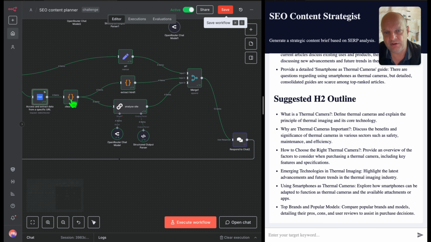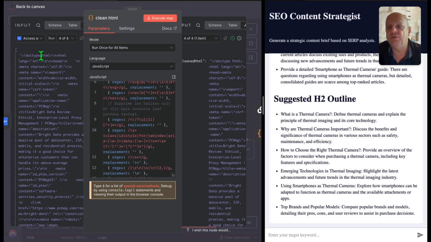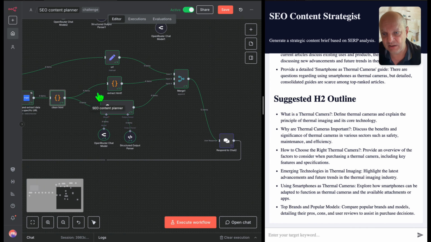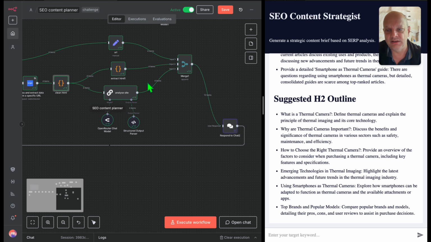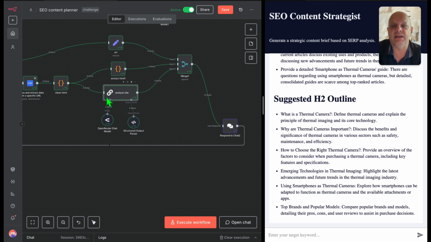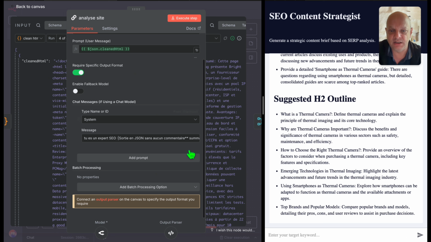We have a small piece of technical code here, similarly, that will clean the HTML code, because when we retrieve a web page, there's everything. There's the header, there's the body, there's the footer, there are scripts, there's CSS, etc. There are things that don't interest us. We extract the HTML, send it here, the simplified HTML, and then I will ask each time to analyze the page. We take the page and I put, there you go, you analyze.